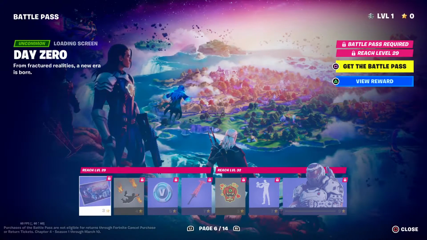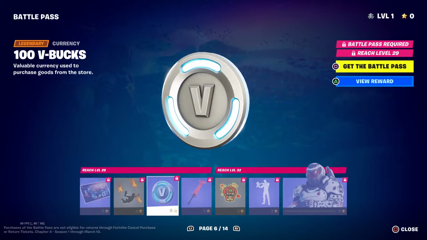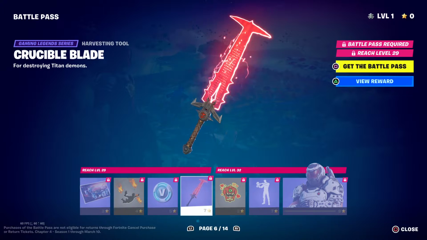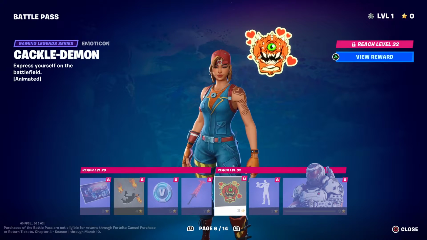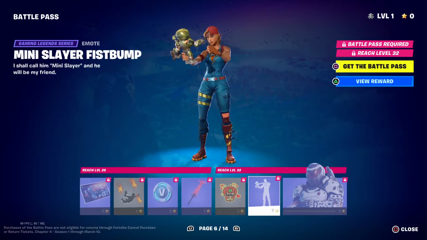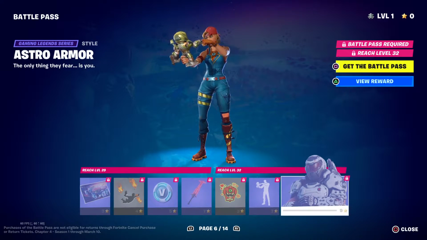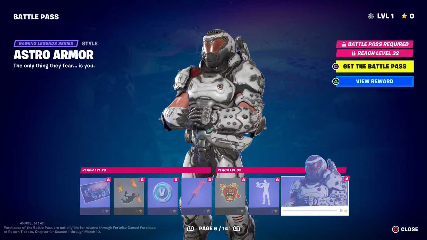Now we're going to flick the page. We've got the Day Zero loading screen, the Fall to Their Doom contrail, and 100 V-Bucks. We've got the Crumbly Blade Harvesting Tool, sorry. Then we've got the Crackle Demon Emoticon, and the Mini Slayer Fist Bump. Sick! We've got the Astro Armor style for the Doom Skin.